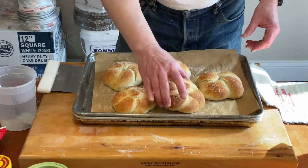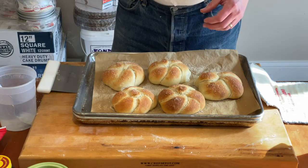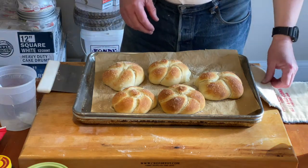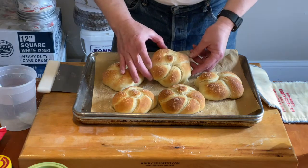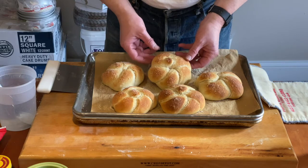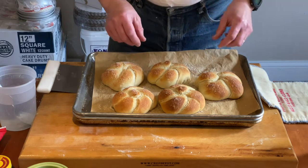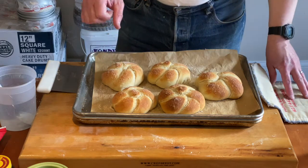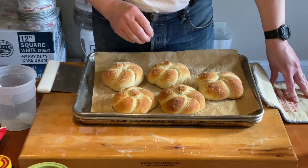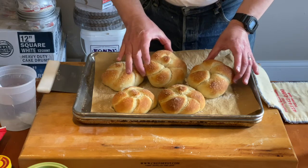We're getting good color on the bottom. These are going to make great sandwich rolls. You just slice them in half, slap on whatever you like, pulled pork, cheese, whatever you like, and these are just great. Now, of course, as you can see, when you tie them, you get this nice distinct pattern, and that's one of the reasons I like the traditional tying of these into a knot. The stamp, the hand tool that is a stamp, works really well, and it's fast, but it doesn't quite give you this distinct shape when they're properly tied in a knot.